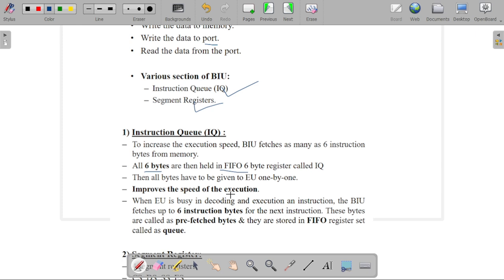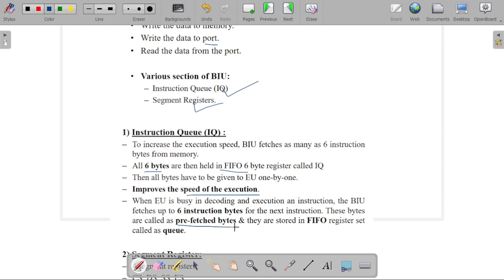With the help of the instruction queue, the speed of our execution improves. While our execution unit is busy decoding and executing an instruction, our BIU fetches the next instruction and stores it in the 6 bytes of the instruction queue. Those bytes will be considered for the next instruction for decoding as well as execution. Whenever we fetch those bytes, they are called prefetch bytes, and they are stored in that FIFO register set that is called a queue.